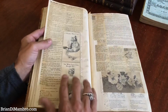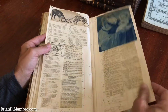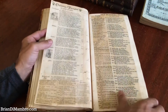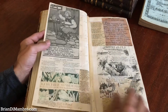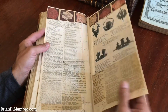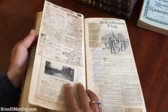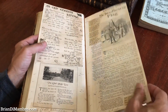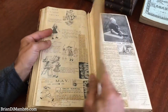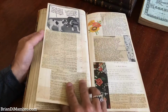But what's interesting is, if you'll notice, the vast majority of what's in here is monochromatic or black and white. And that is because all through printing history, color has been very expensive no matter how it's produced, whether it's color lithography, hand coloring, block printing by color, or using colored inks. Color in all its manifestations in print is expensive. Even today, color printing is much more expensive than black and white.